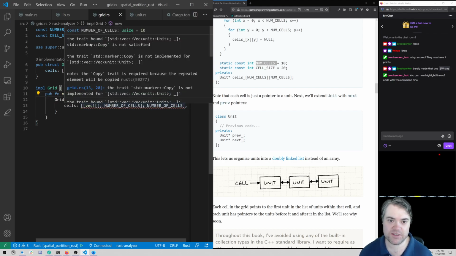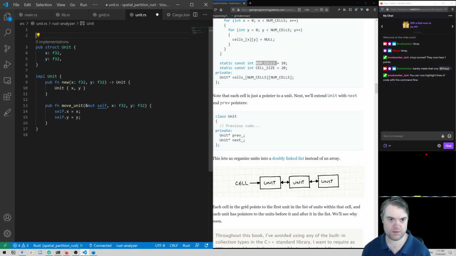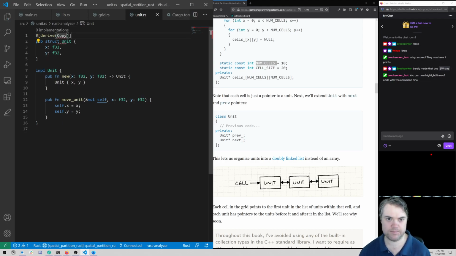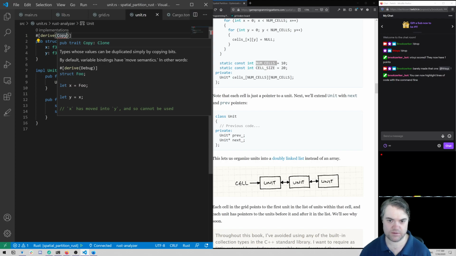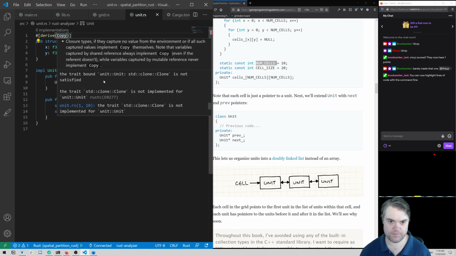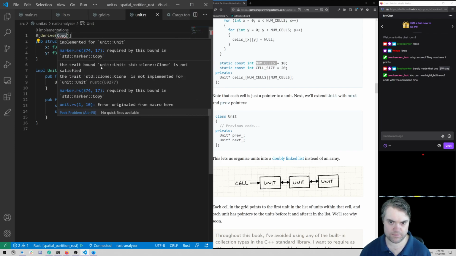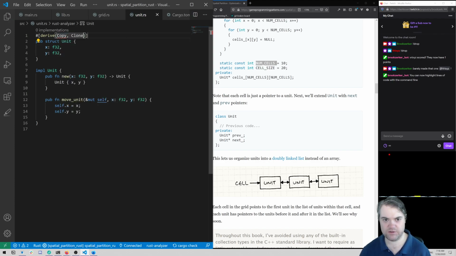The trait bound for unit Copy is not satisfied. So we need to go implement Copy for this struct. Derive Copy. And we need Clone too, don't we? Yeah, Clone is not satisfied, so we need both Copy and Clone.